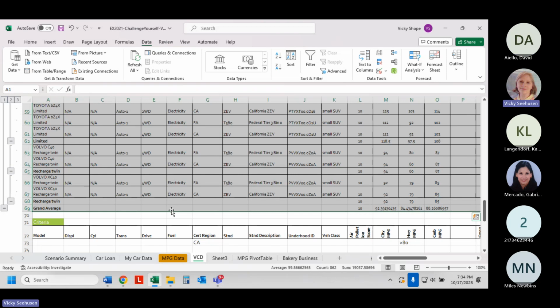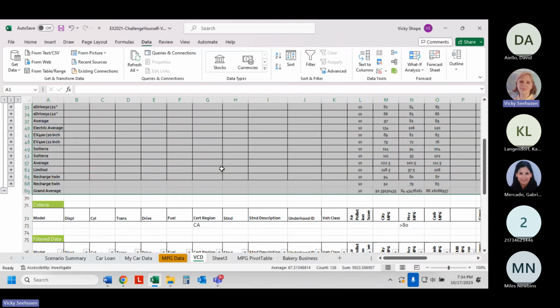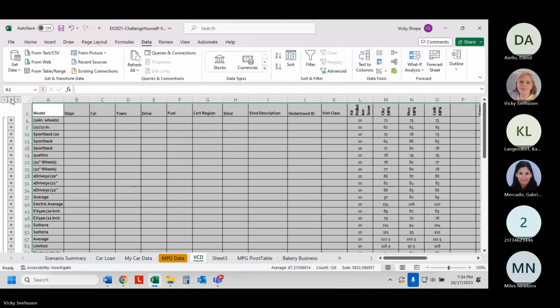So then it just wants us to collapse this, so we're just looking at the totals. I'm not really sure why, but there you go. You can see that when I clicked on number 2, it collapsed it to just show the totals. I guess just so you know how to collapse the data.